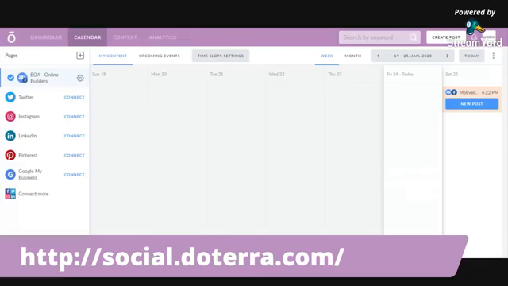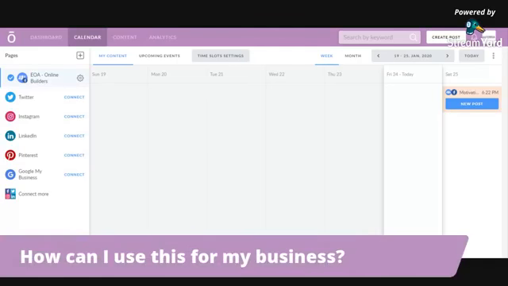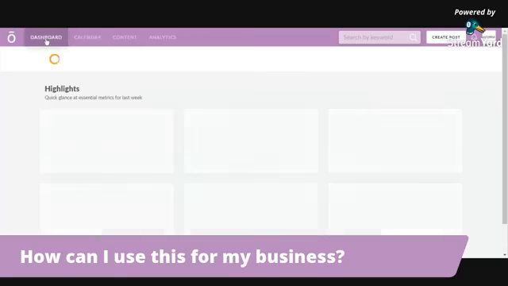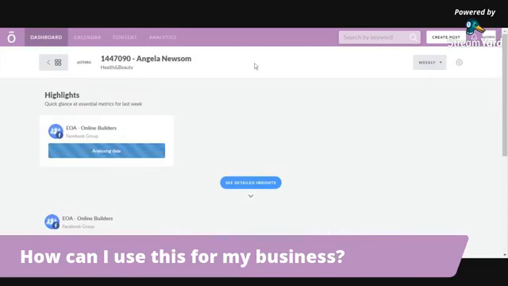And you're going to see your dashboard like I have up here on the screen. Now, when you go on social.doterra.com, here is the question: how can I use this for my business? Well, first of all, when you come in, there's a dashboard. Okay, it's super easy. I've only connected my Facebook group. Now, some of you have asked me, they have a feature where you can have 2, 4, 6, up to 15 different connections on the app, depending on how much you pay. And they're like, well, why do I need that many?